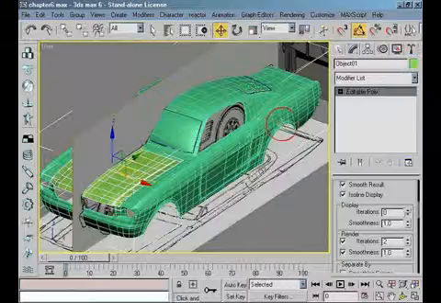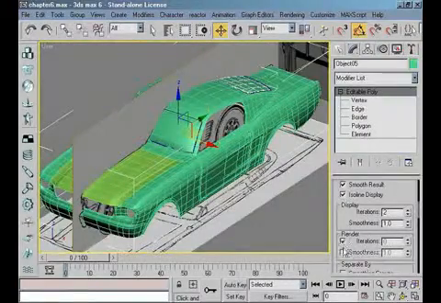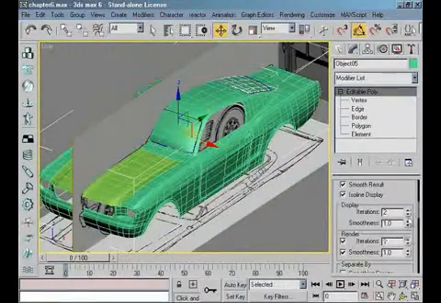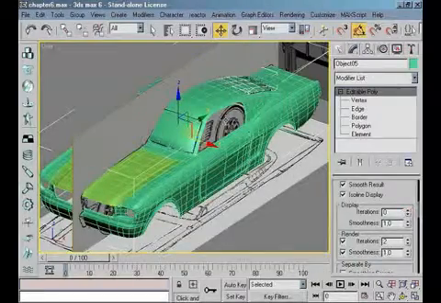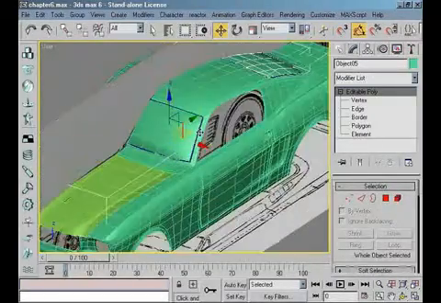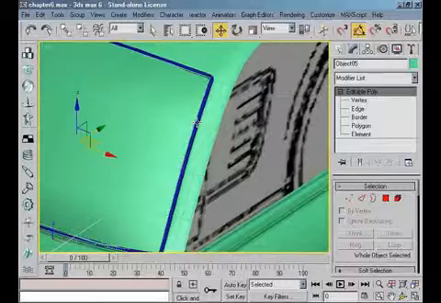Because of this operation, I've got a low poly wire in the viewports, but my object will be rendered with NURMS subdivision set on 2. This is very helpful because, believe me, in many cases, there's no other way to work with this scene.